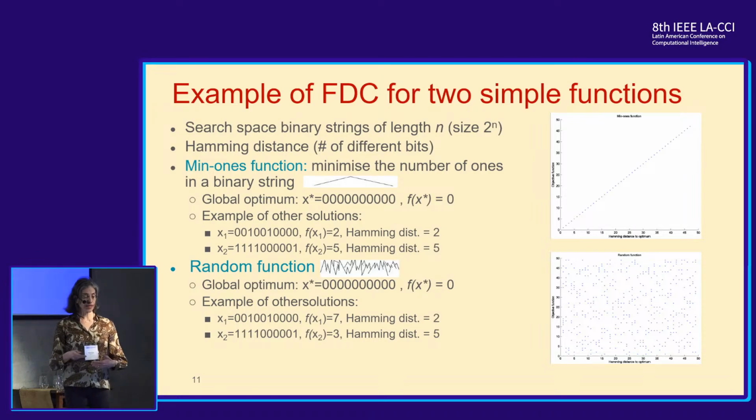And then at the other extreme, the fitness distance correlation plot will be something like that. If you have a random function, then you generate a set of solutions, and you compute the distance to the global optimum, and you will find a completely uncorrelated landscape. So this is just an illustration of the fitness distance correlation. Of course, in the real world, we don't have these extremes. We have some correlation, but it's never like that. So that's the classic metric for computing the global structure.